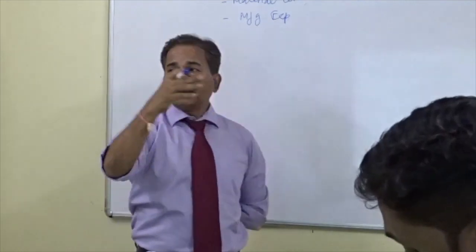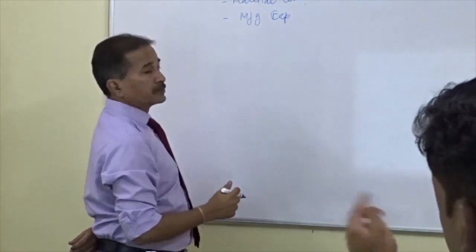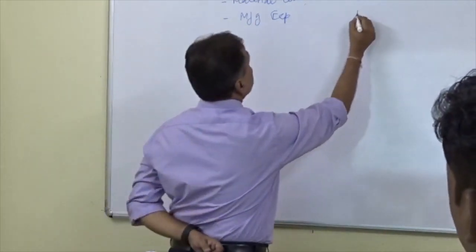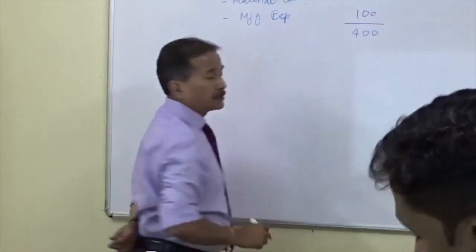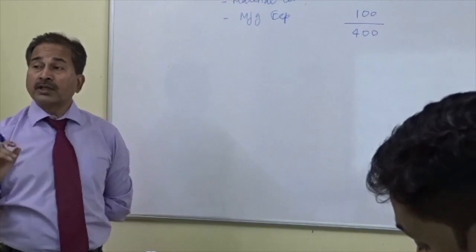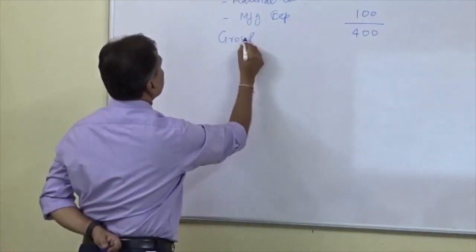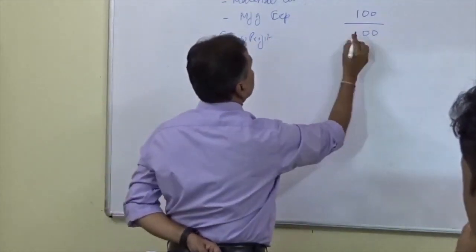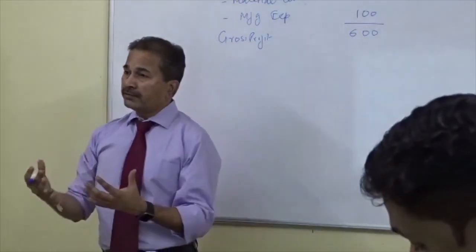So manufacturing expenses means labour and so on, all of that. Let's say the manufacturing expenses are 100. How much do I get here at the bottom, Rajita? 600. Okay, sorry, 400 is the cost, and this 600 is my gross profit. So how do I get the figure of gross profit?